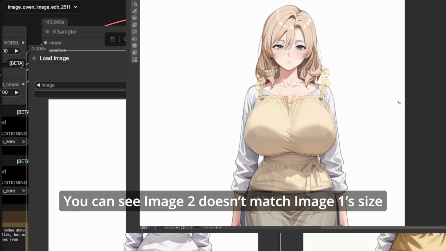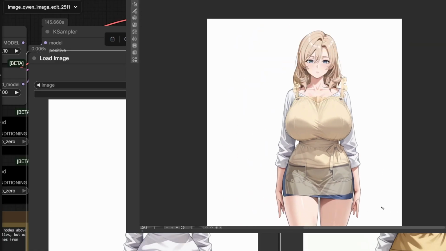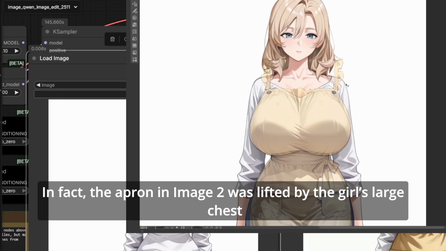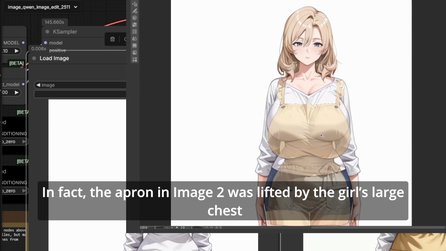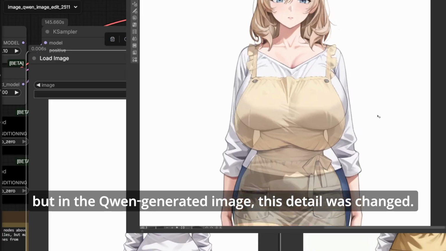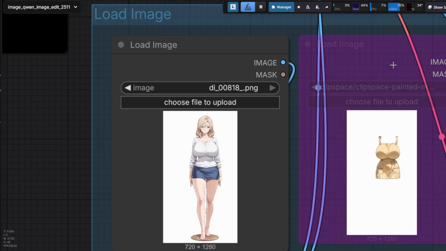You can see Image 2 doesn't match Image 1's size, and the apron looks short. In fact, the apron in Image 2 was lifted by the girl's large chest, but in the Qwen-generated image, this detail was changed.